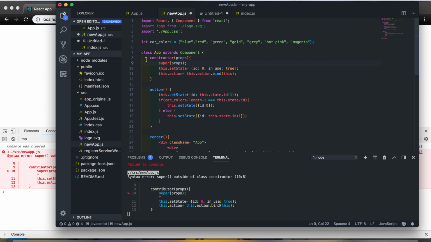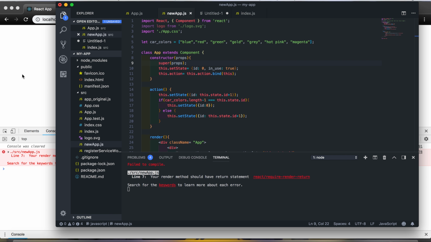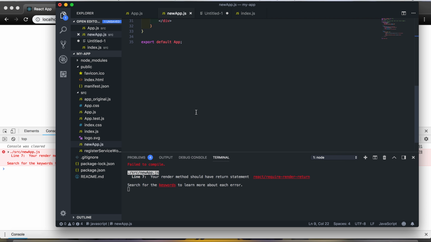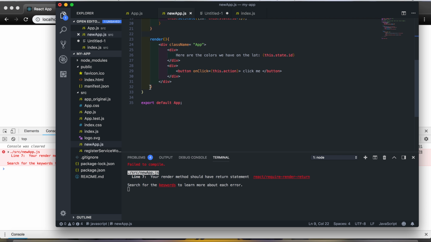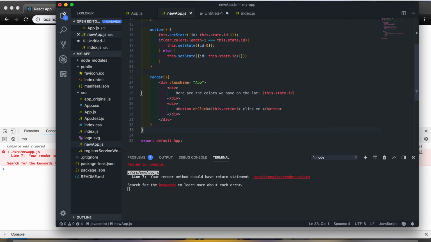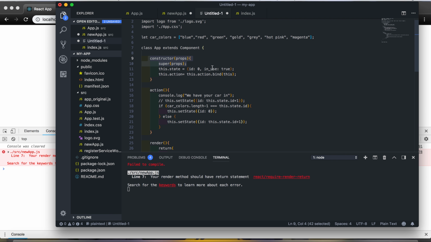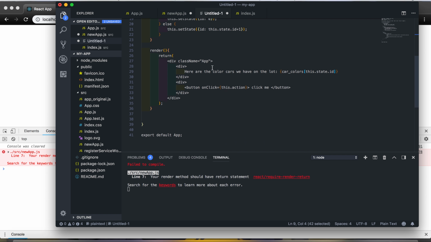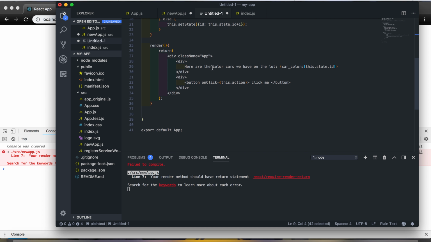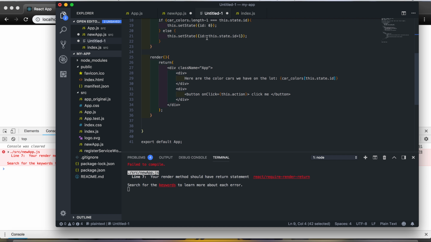Let's see what this says. Your render method should have a return statement. Return statement? Render has a return statement. Oh man. My render doesn't have a return statement.